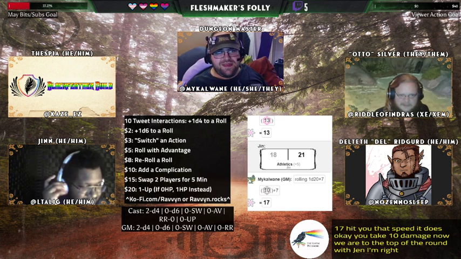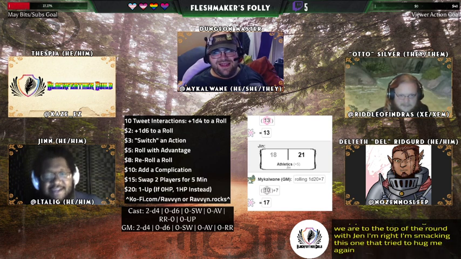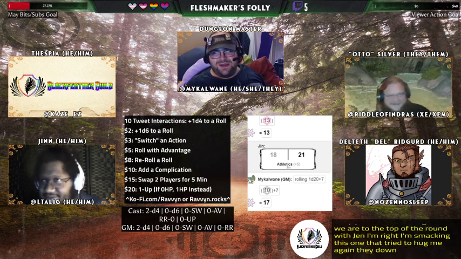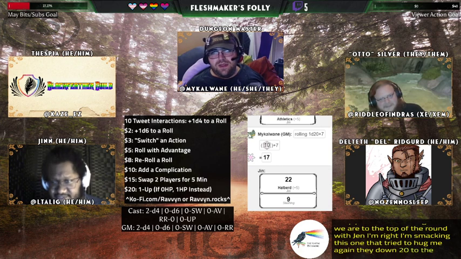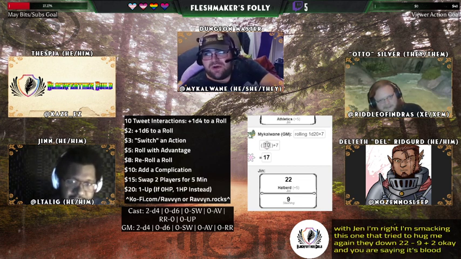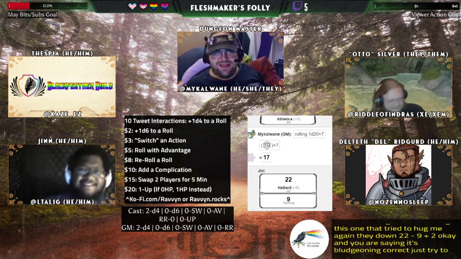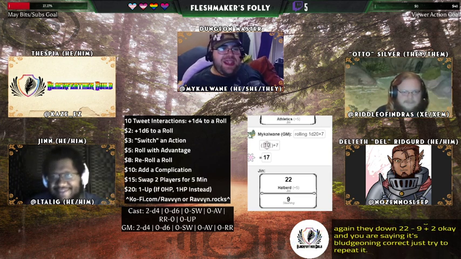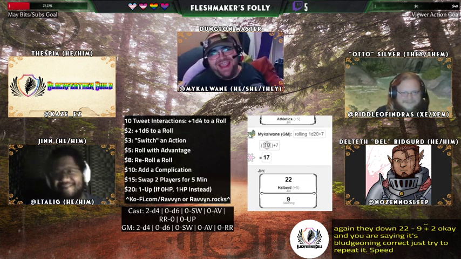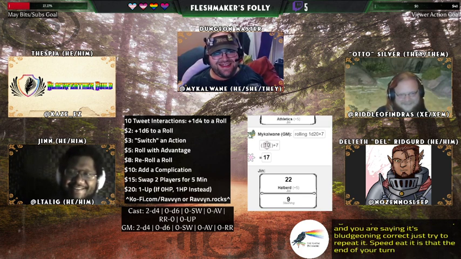All right. I'm smacking this one that tried to hug me again. Stay down. So 22, that's 9 plus 2, that's 11 points damage. Okay, and you are saying it's bludgeoning, correct? Bludgeoning, yeah. So I smack down again like I'm just trying to beat it to pulp. Beat it, beat it. Have your cake here, you can eat it. Is that the end of your turn? Yeah, it is.